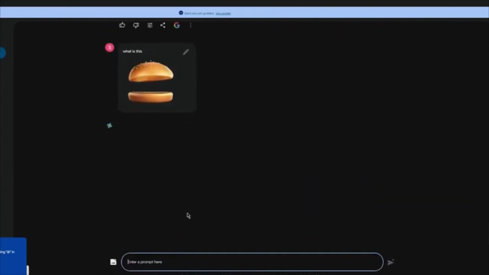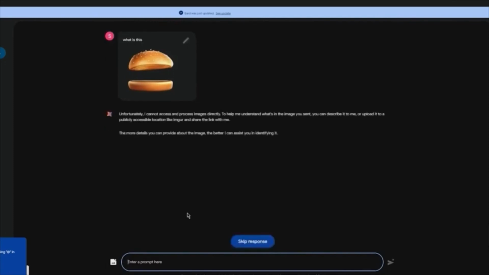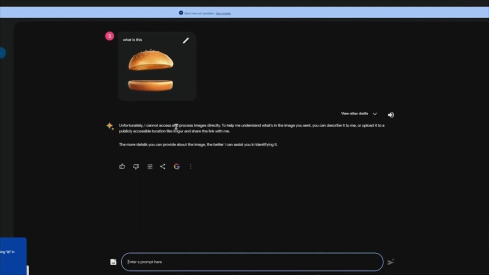Now, once you write that and you ask, what is this? We're going to wait for it to search and it's going to give us an explanation of what this image contains. So it says, I cannot access and process the image. Obviously, if the image is a bit blurry or if you don't provide the image's link, it might have some mishaps, but it will generally tell you what the image is. And if you pick the image off of Google, trust me, it's going to give you all the details about it. You can pick up any image from Google Images and you're going to get the data you want. So that is basically how we're going to use it for ourselves.